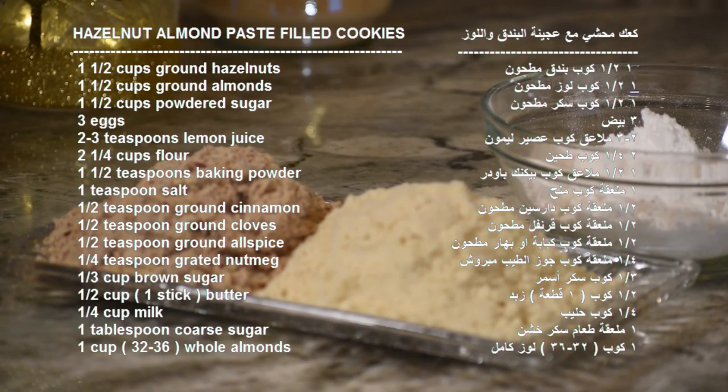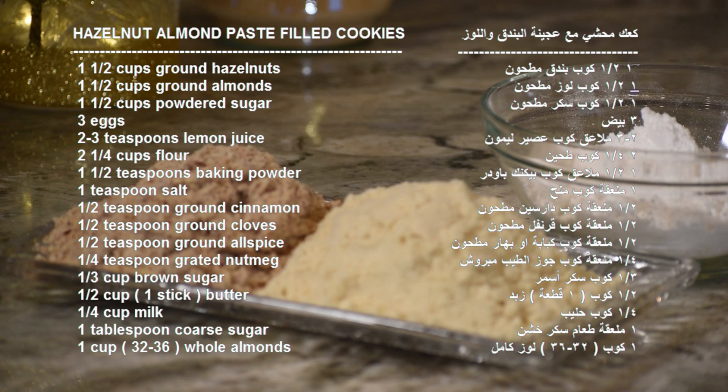1.5 cups ground hazelnut. 1.5 cups ground almonds. 1.5 cups powdered sugar.